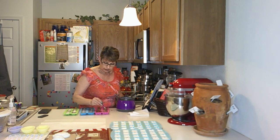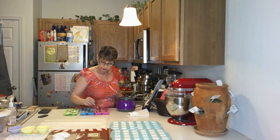And I think I was talking about wanting to make some pralines. I think I made some praline patties. Those are nice. Those taste really good. They're a nice little treat too. Trying to think of another special candy I've made that I really liked.